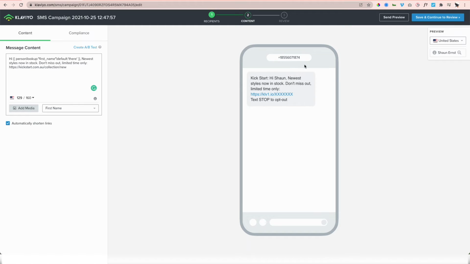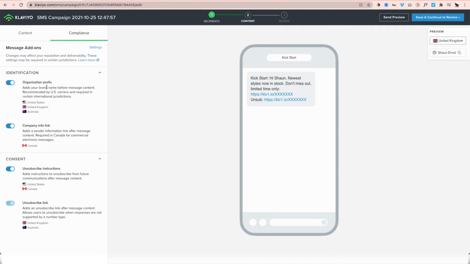This is what it's going to look like from a US customer where it's getting sent from this toll-free number. And so it is going to put the brand name at the start of the message there. You can then preview what it looks like in the different countries. So in Australia and the UK, because we've set it up to send from the alphanumeric 11-character code, that's where it's going to come from.